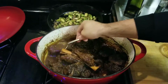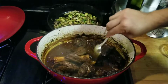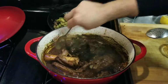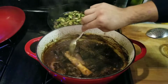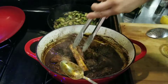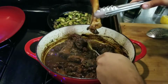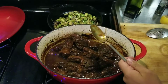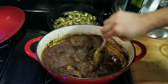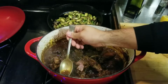We have this awesome rich sauce. Lamb is falling apart. Now, I'm actually going to remove this bone. As you can see, it just all fell apart. Coat and toss beautifully, and we're ready to plate. Just taste, adjust for salt and pepper. I'm going to give this actually a quick taste.